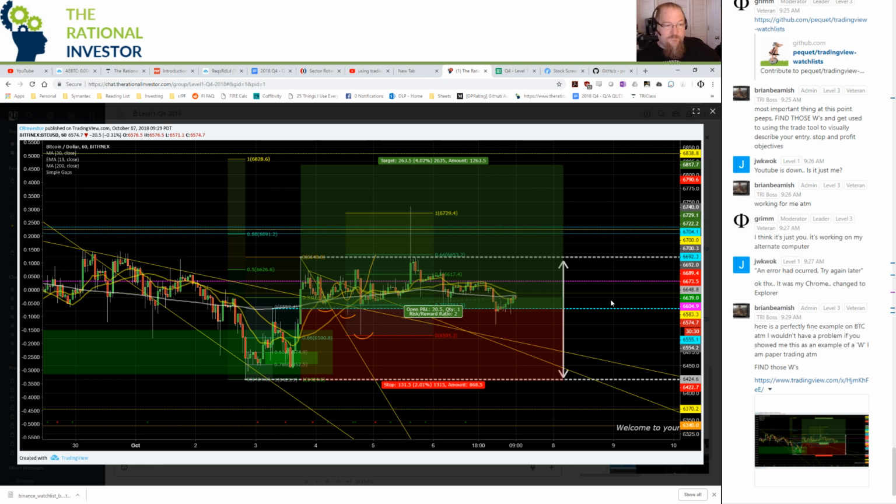I know his screen's a little messier than what you guys are going to see, but the key part is when somebody posts their chart, and this is really important as well. You're going to see people post their charts a lot on the site. I can't recommend strongly enough that you go out and do your own analysis on that. Absolutely, let's ride on the coattails of each other. I do it as well, right? Somebody will post something and I'll be like, that's a great idea. But the next thing I do is take that asset. This is Bitfinex BTC USD.